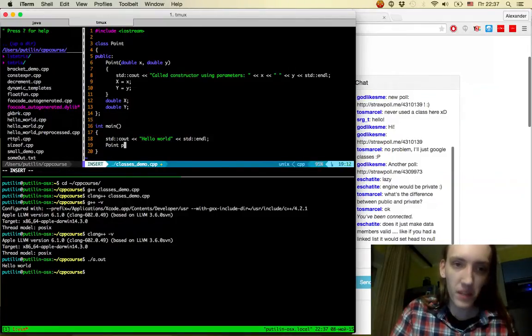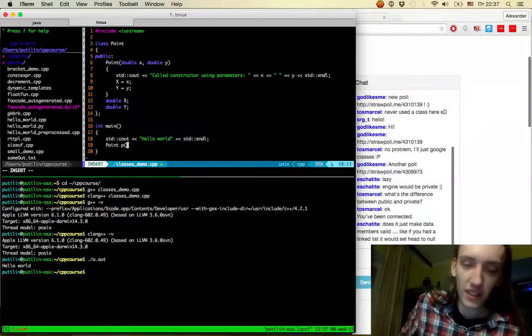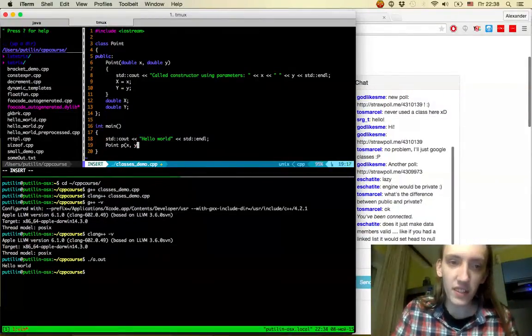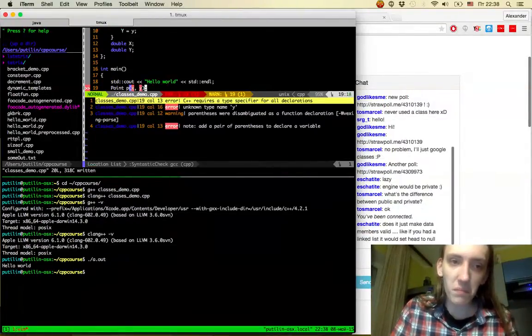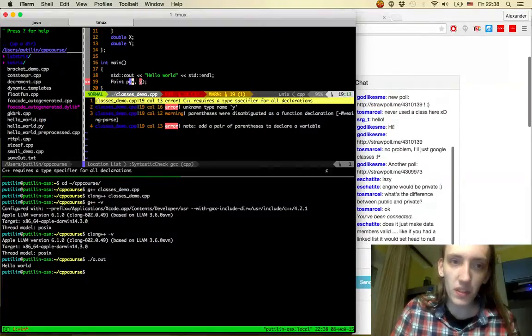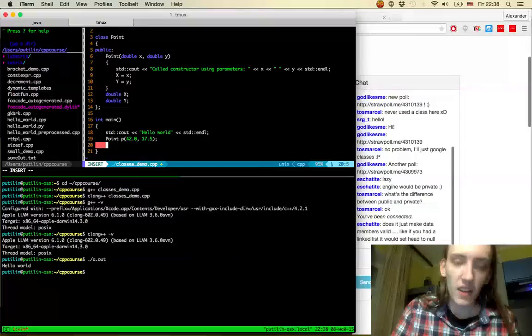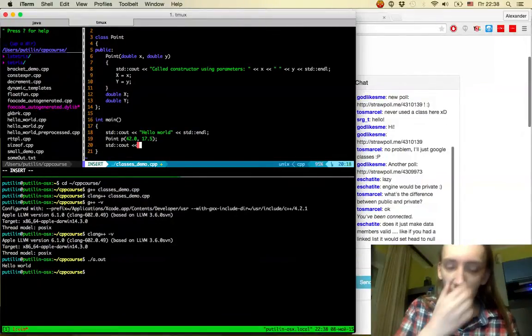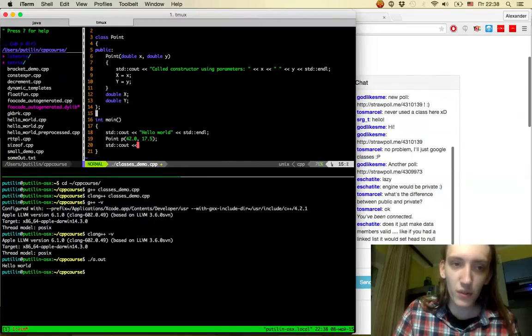So here's how we can create an instance of a class, and we have a class here. Let's say it's 42.0 and I don't know, 17.5. And here we have point, and then we can access members or fields using dot syntax. So it's just p.x and p.y.